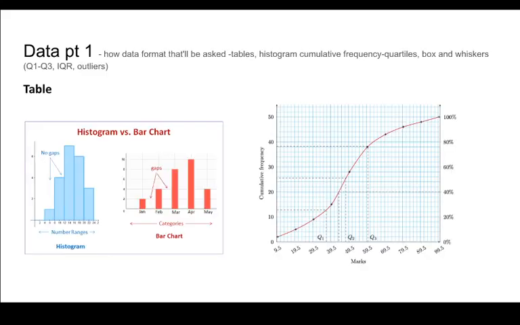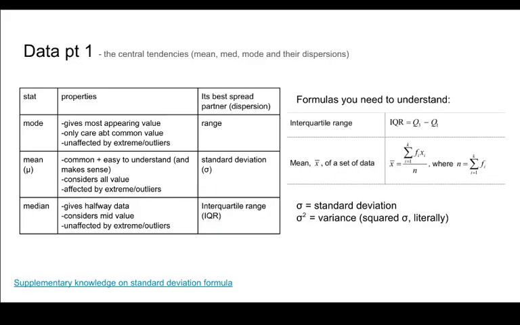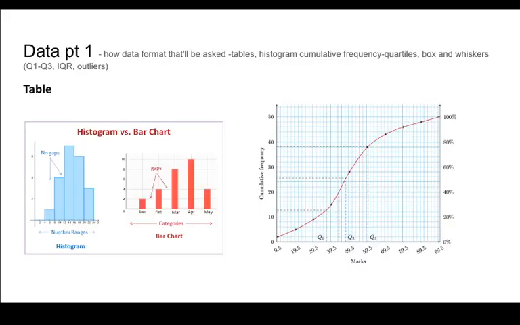And then these are some of the things for you to look back and recall. You're going to have cumulative frequencies: Q1, Q2, Q3. Q2 is the median, Q1 is the lower quartile, Q3 is the upper quartile, basically 25, 50, 75%. And then there's also histogram and bar chart. Histograms are usually used for data that are in intervals, usually continuous data, and bar charts are usually for discrete data. And there's also tables, which is quite obvious.